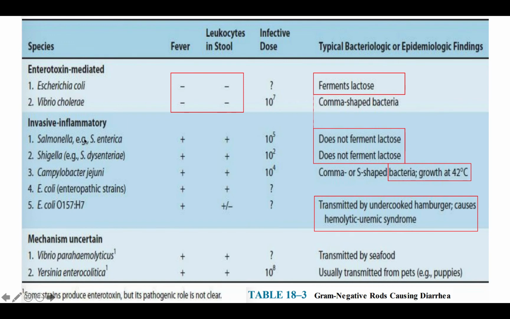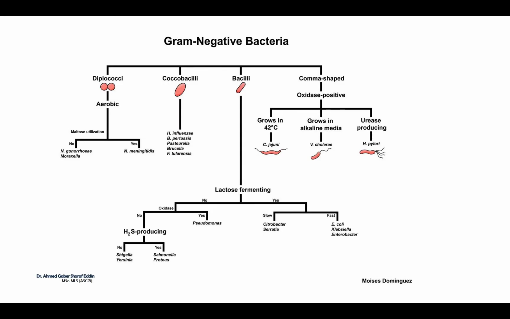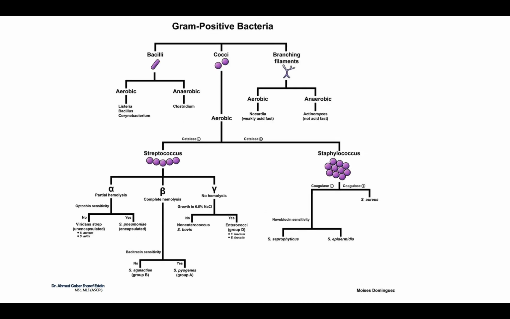So now we covered this table. Now we can move a bit forward. This is our gram-negative bacteria. For the sake of completeness, I put the gram-positive bacteria as well. Remember, are we looking at the shape: cocci, bacilli, or branching filaments? Branching filaments I haven't talked to you about. If we have time, I'll add them to your lectures. But Nocardia and Actinomyces, these used to be thought of together. Okay, so we'll see if we can talk about them.